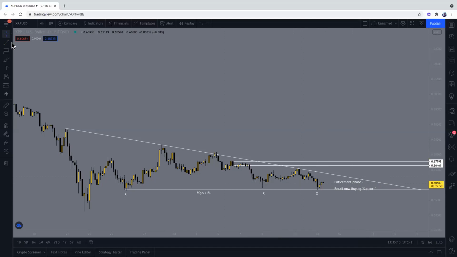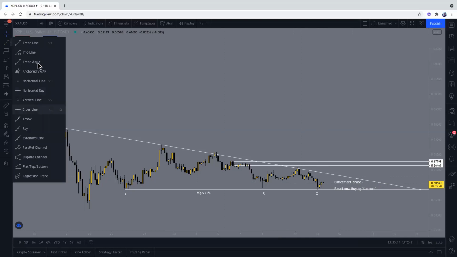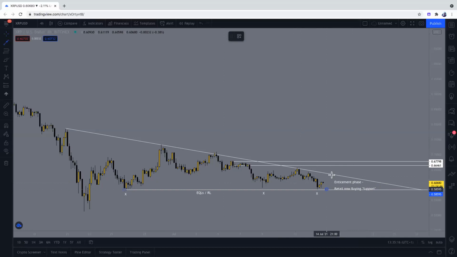Now, again, just for better visual representation, we can draw an arrow up here. What do you think the market sentiment is going to be when we repel from support and break the resistance of this descending triangle, or whatever you want to call it? It doesn't mean anything to me. I just like drawing these trend lines on here to understand where retail traders are looking. I don't need this trend line on here.